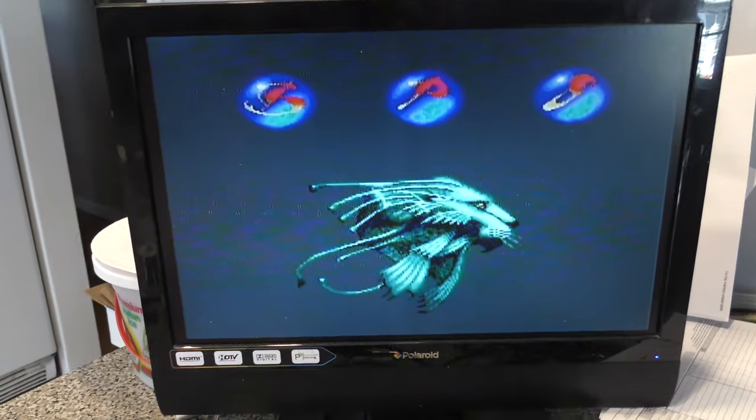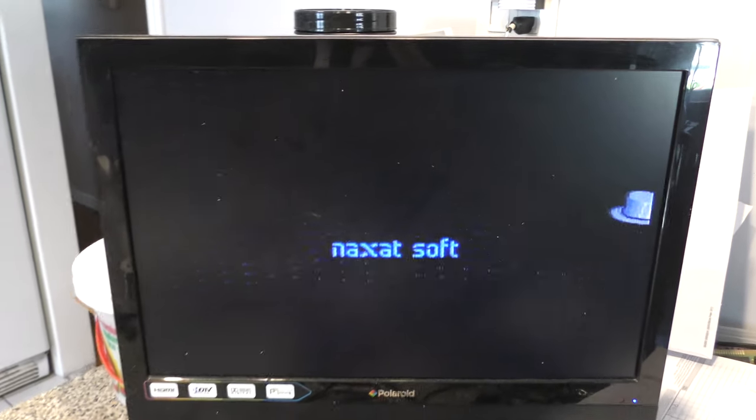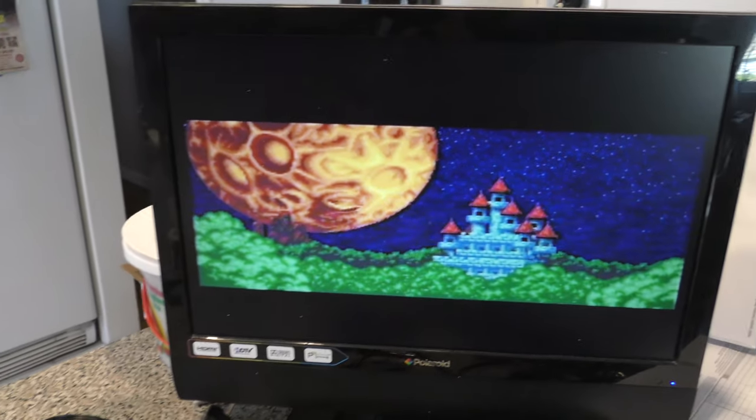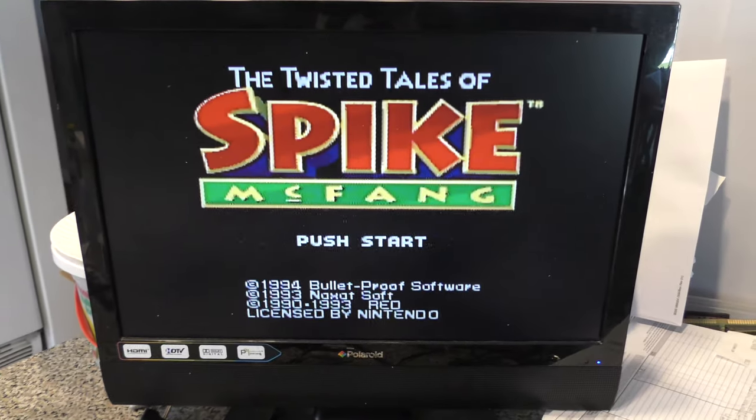And oddly enough, from what I saw on the eBay listing, not to spoil anything, but this game really shouldn't fire up. When I open this game up, you're gonna look at what's on the inside of this cartridge, and I'm actually very impressed that this game fired up. But nonetheless, let me get a little further, see if I can actually get into the gameplay.